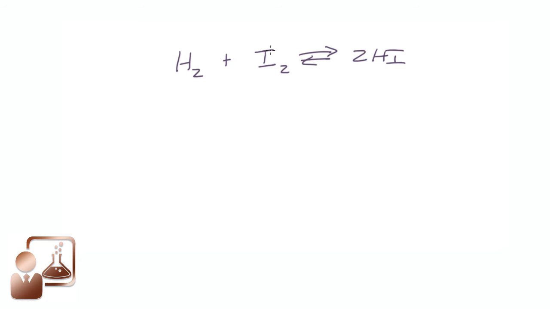I can know a lot of things about this system, but it's not clear from the way that information is organized what all that information is. An ice table makes it clear. For example, if I set up a table right under the balanced chemical equation and I show what my initial concentrations are of each of those materials and one change or one equilibrium, for example, the equilibrium concentration of hydrogen iodide being 0.78, I now know everything about that reaction at equilibrium.